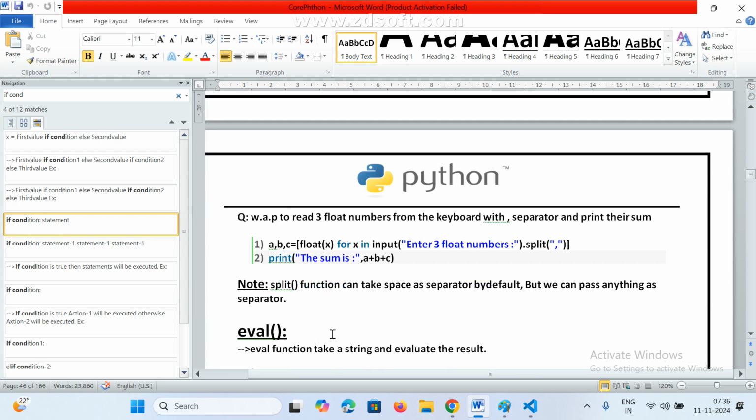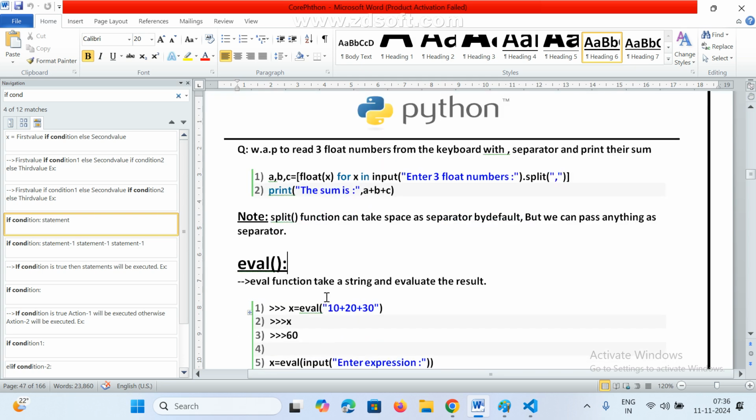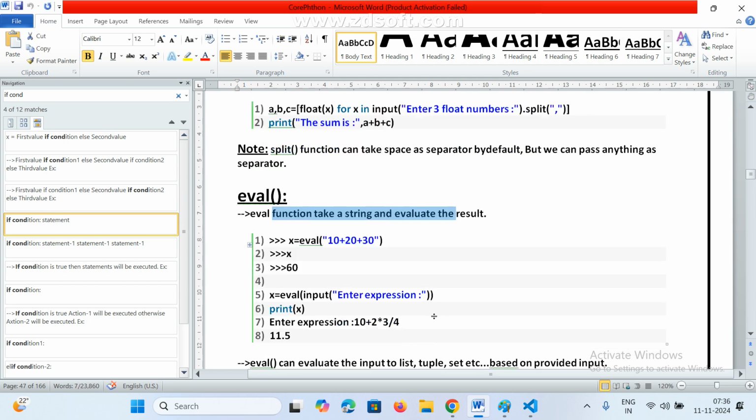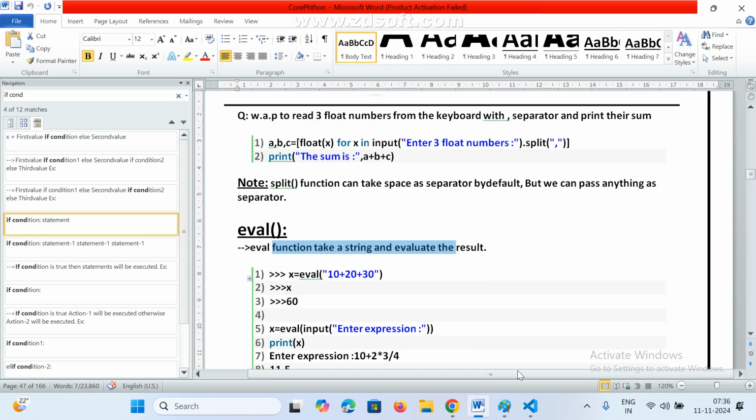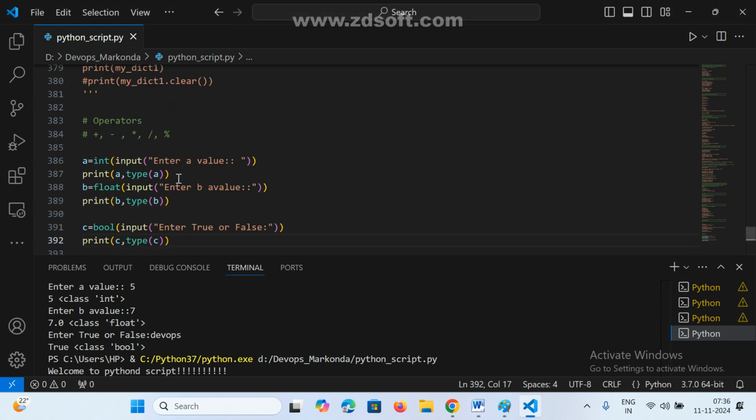Now there is one function available, eval, evaluation. See here, this function takes a string and also evaluates the result. This function takes a string and does the evaluation. See here, whatever you want, so now I am passing like this, right? I am commenting out all these things.